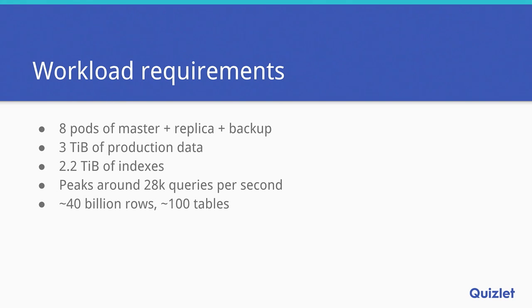So this is the shape of the workload. And you know, there's a bunch of entities in there. That 40 billion rows is both the content, so our content at Quizlet is term and definition pairs. That's what people are studying. But it's also some more analytical things. We record every answer that anyone punches into Quizlet, and we can use this to help people study later on. So this is important data. And it's important that it's in the production database rather than just an analytical database, so we can use it in the application and help drive studying later on.